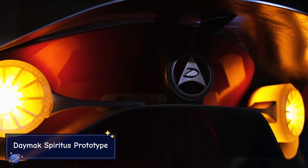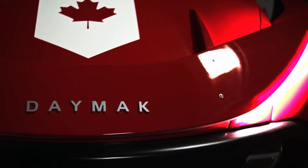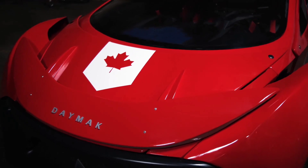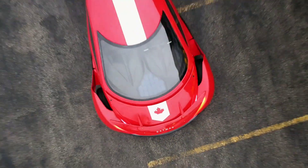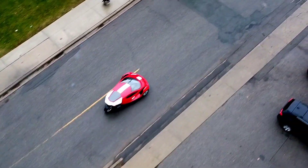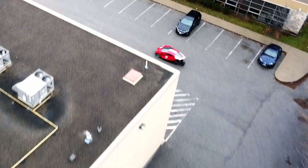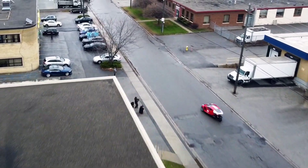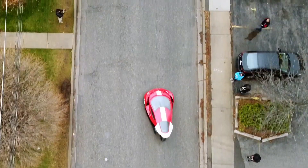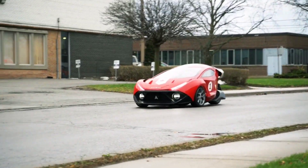The Day Max Spiritus prototype is a futuristic three-wheeled electric vehicle that brings together speed, efficiency, and affordability. This Canadian-made EV comes in two models: the Deluxe with a top speed of 85 miles per hour, and the Ultimate capable of 130 miles per hour. It offers a range of 300 miles on a single charge and is equipped with advanced features like solar panels, autonomous driving, and an optional crypto mining system — blending speed, eco-consciousness, and innovative tech.